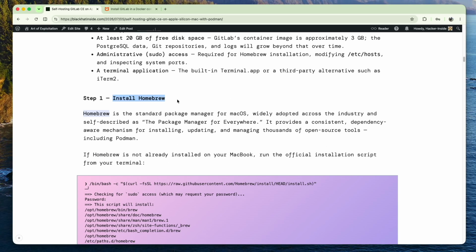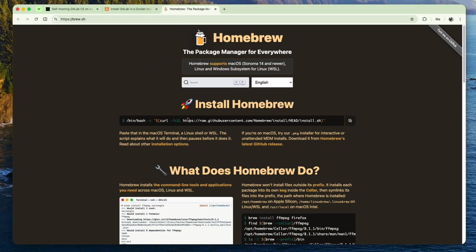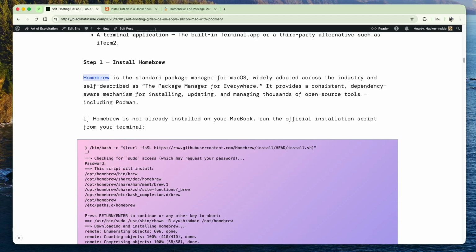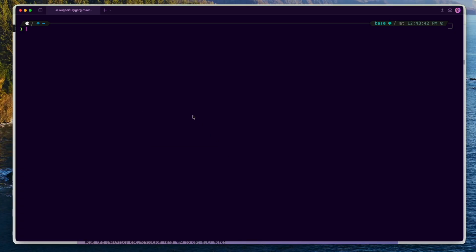So first, we will install Homebrew, which is the package manager for macOS, with which we can install various other tools. We will install Homebrew first so that we can install Podman afterwards with it. Homebrew can be installed by using this command from the official website. On my machine, I have already installed Homebrew, so it will finish very quickly.